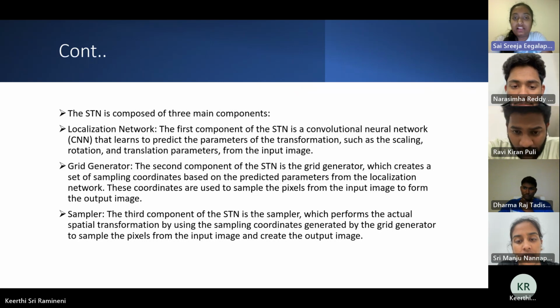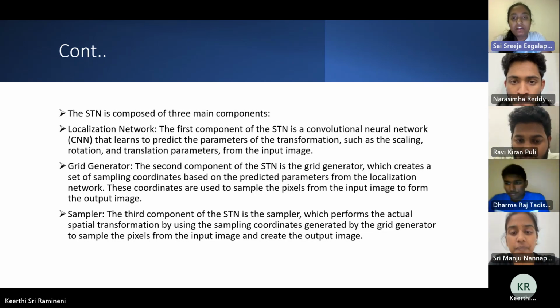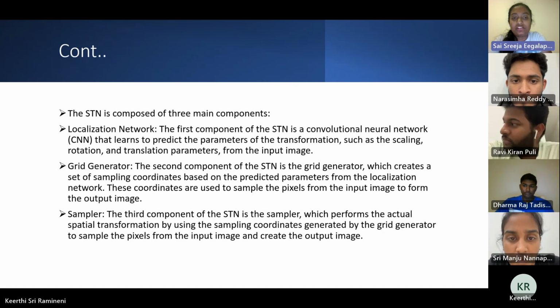The grid generator is used to create the sampling coordinates based on the predicted parameters from the localization network. And the sampler performs the actual spatial transformation by using the sampling coordinates generated by the grid generator.